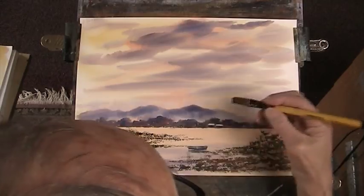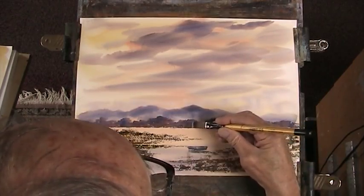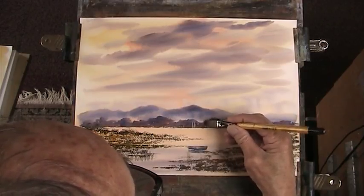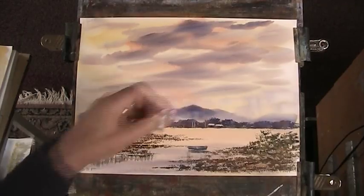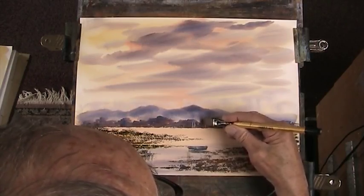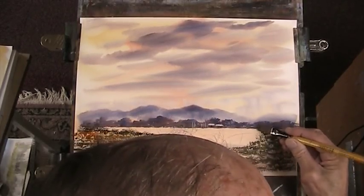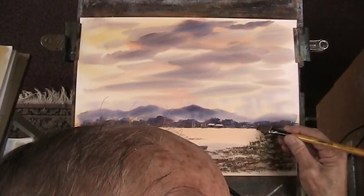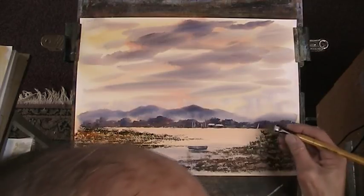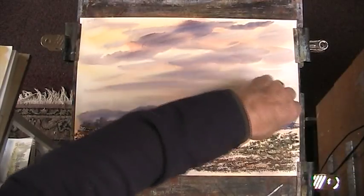Okay, now we can put in some masts. Very delicate. And a couple of little sails. You're going to overdo it. Just a little bit of interest on what is a painting about texture and foregrounds and loosely painted skies.